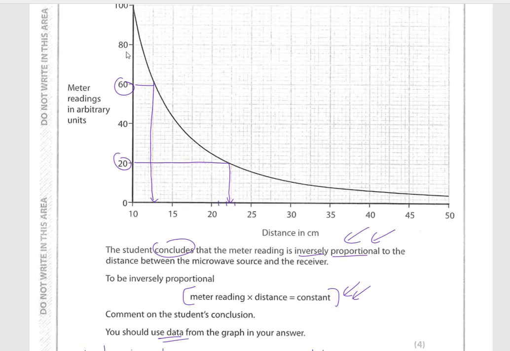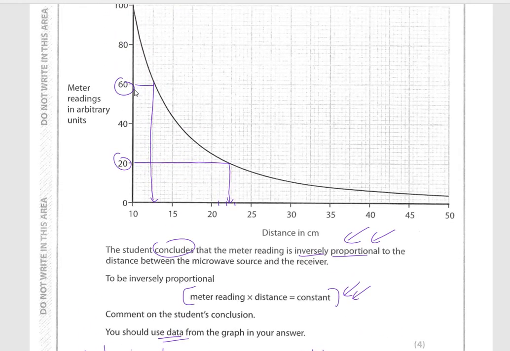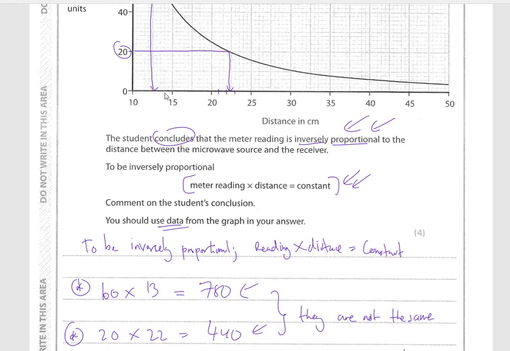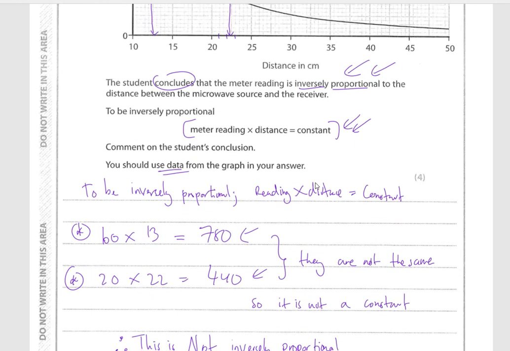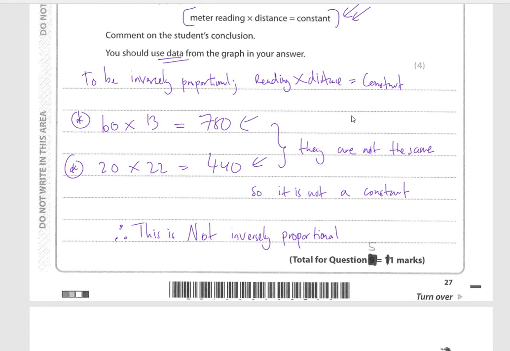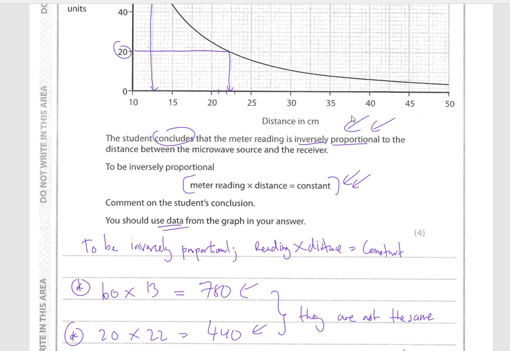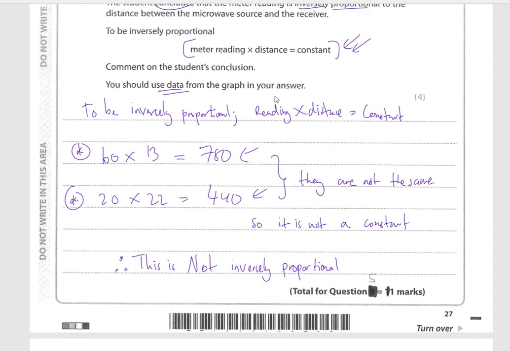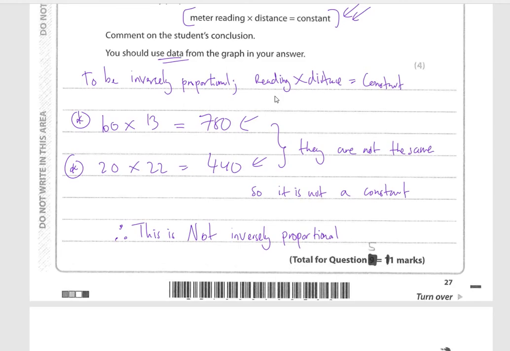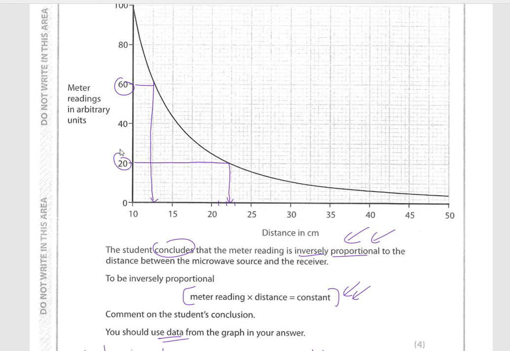Now in physics, we've learned that a graph like this can be inversely proportional, but all the graphs that we've done so far in physics obey this law, so they were giving us a constant. So this is a graph that is telling you to use this information to check whether we have a constant or not. Some of you did do that, very good. If you're not able to recognize this, this is the way to do it. Look at the question, read it, and then use the graph. There's nothing new in this one. Just read the questions and use your analytical skills that you learned from maths.